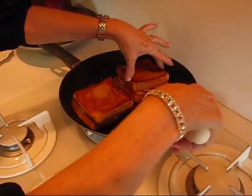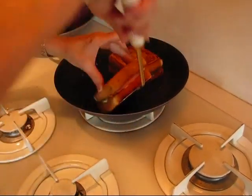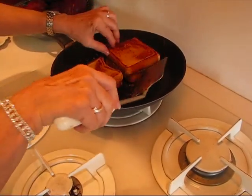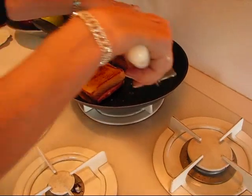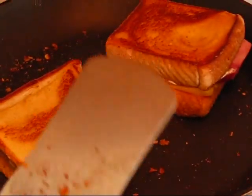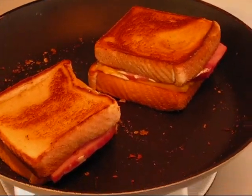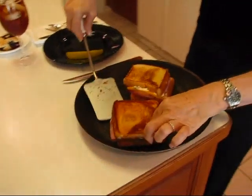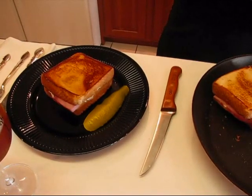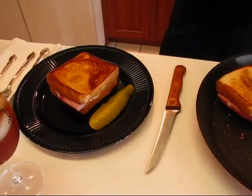I've turned these grilled ham and cheese sandwiches a couple of times — you just hold on to the top, they're not very hot, and you can turn them like that. I can see that they're really done. They were cooked through when assembled, but the idea is to get the bread nice and crusty and also to get the cheese to melt. I could see the cheese oozing out, and when it's like that you can go ahead and take it up. So I'm turning this off and bringing it over to my workspace, then placing one on my plate, which has a dill pickle spear on it.